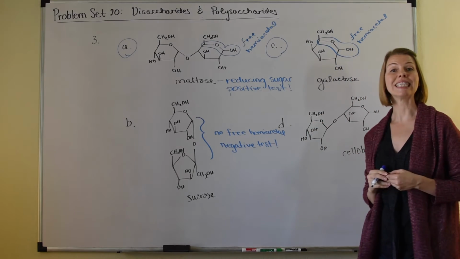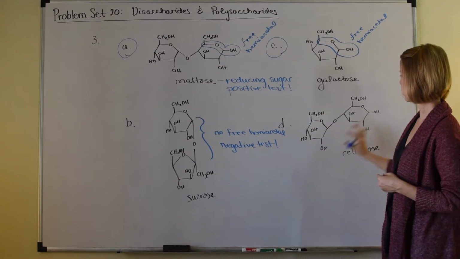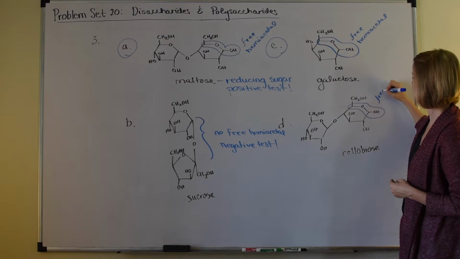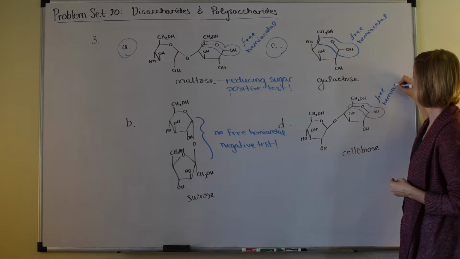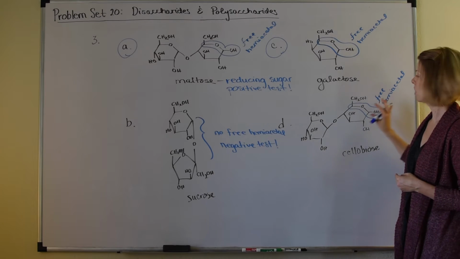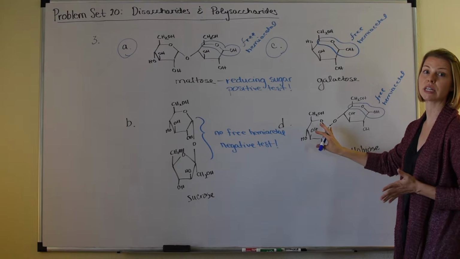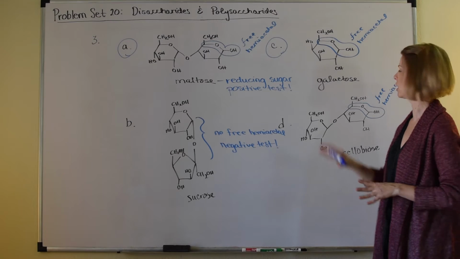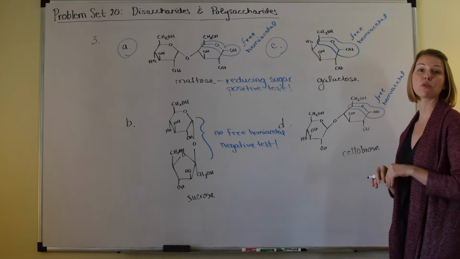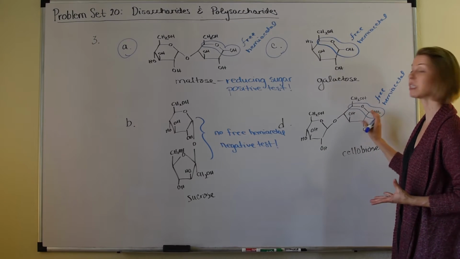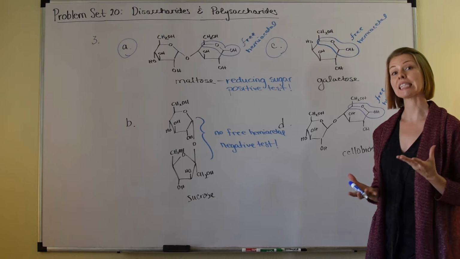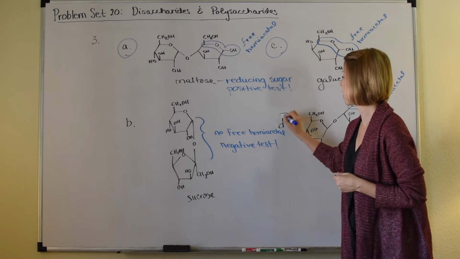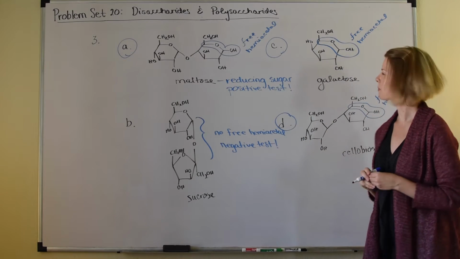And last but not least, we have D, cellobiose. Look at the structure here. We do have one free hemiacetal. Just one though. Notice that the hemiacetal of the other glucose unit reacted to form the acetal. The acetal is not free to undergo that mutarotation. So there is one free hemiacetal, therefore it can undergo that mutarotation at this position, forming the aldehyde in the acyclic form, and that aldehyde can be oxidized to give a positive test, so circle D. All right.